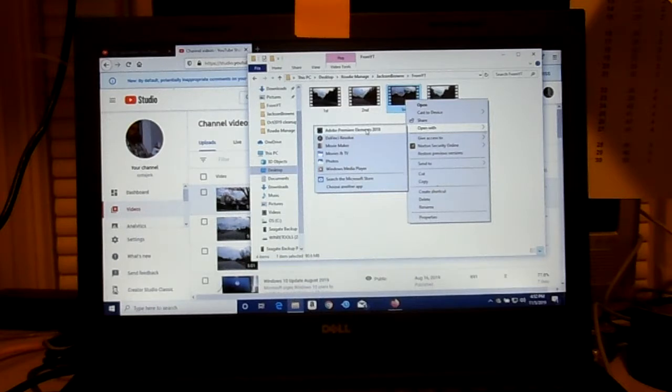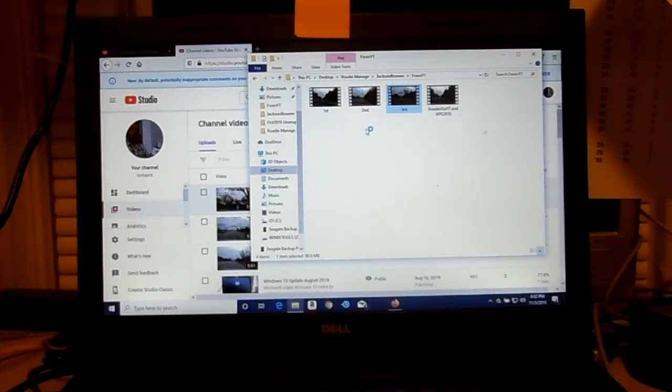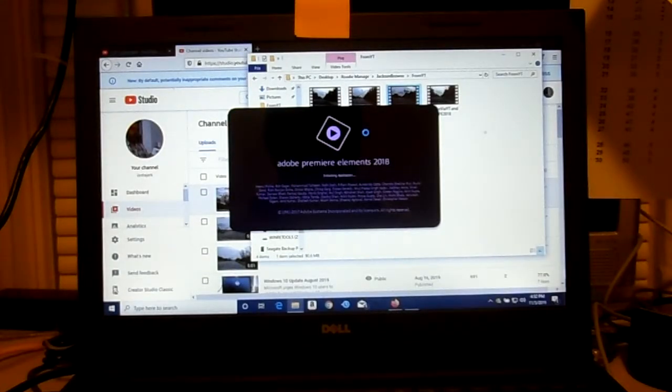Adobe Premiere Elements might open that file, or it might have a problem with opening it. But even if it has a problem, I have a workaround. So we'll try it and see if it works or fails. And if it fails, then I'll show you the workaround. I'll probably show you the workaround either way. Okay, so now it's going to take a while to open Adobe Premiere Elements 2018.